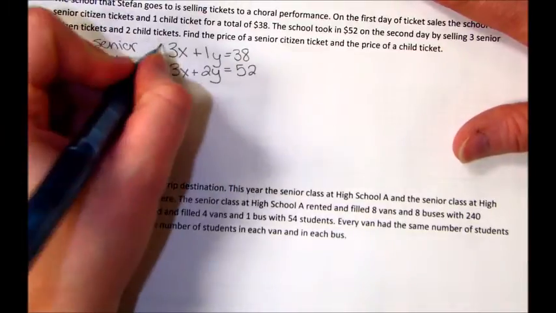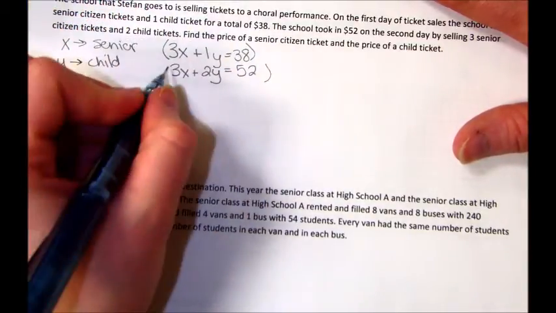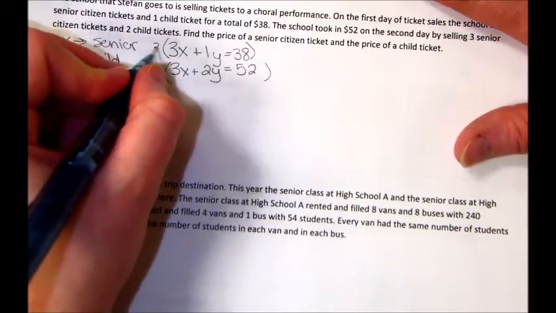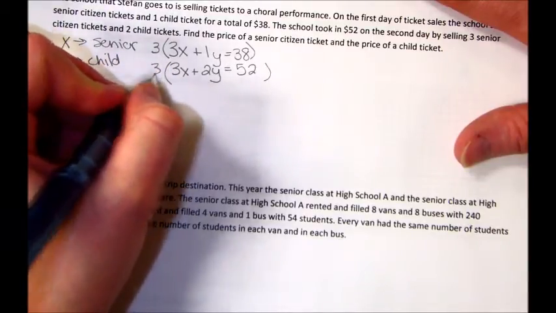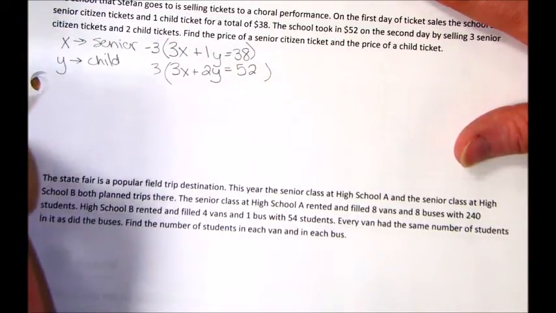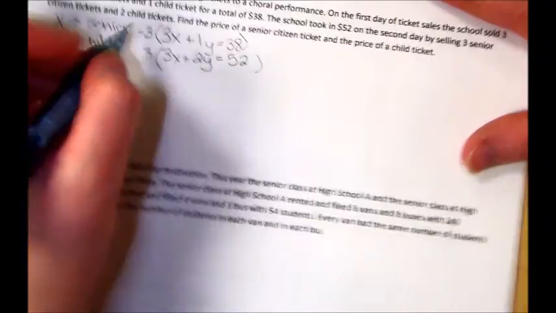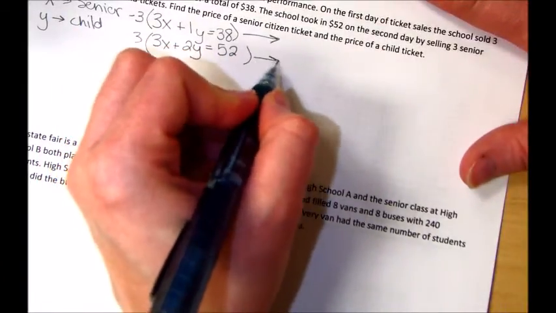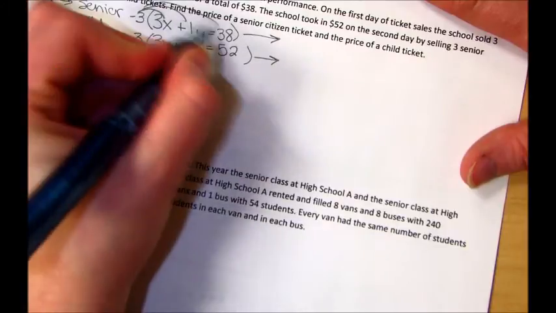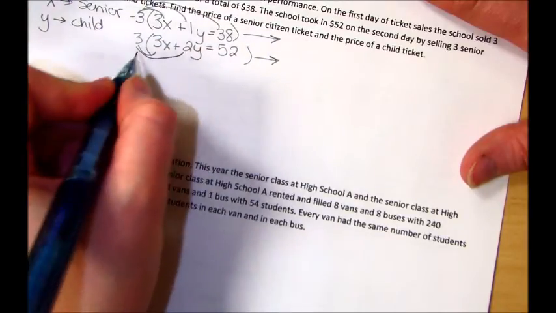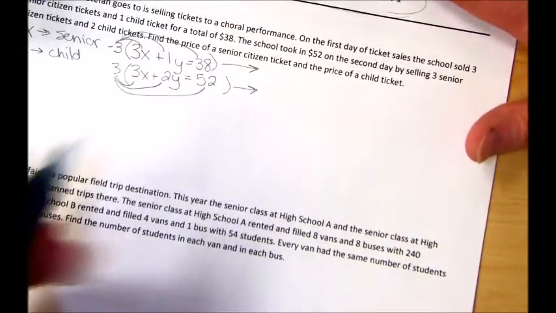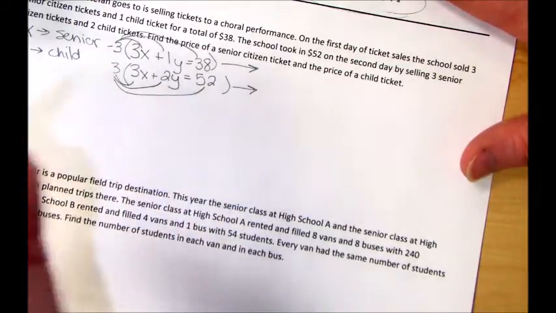All right. If you choose to use elimination on this one, you put the 3 up here, you put the 3 down here. You have to make one of them negative, so you have 3 positives and a negative, and then you solve. By the way, some of you might be thinking to yourselves, can't I just multiply the top one by -1 and solve? Absolutely. But we're going to do it this way.